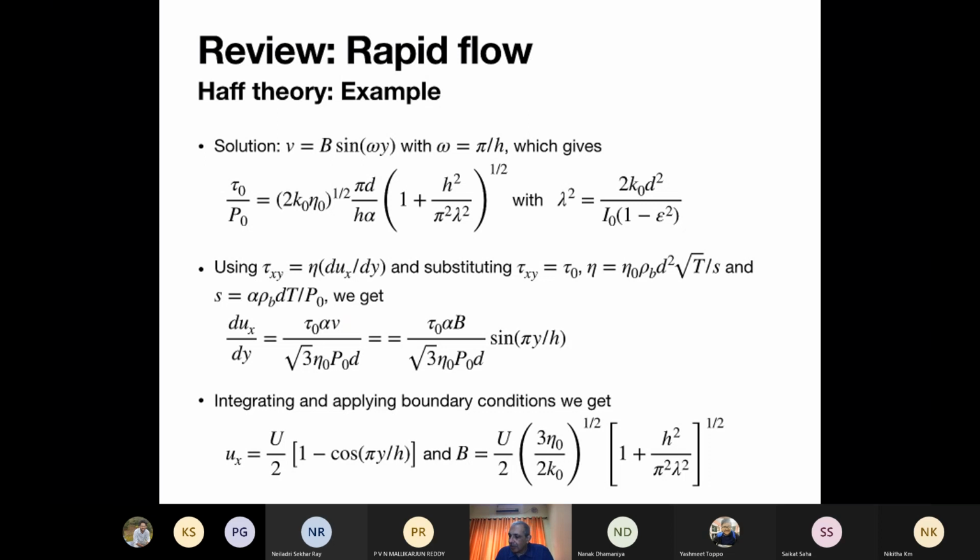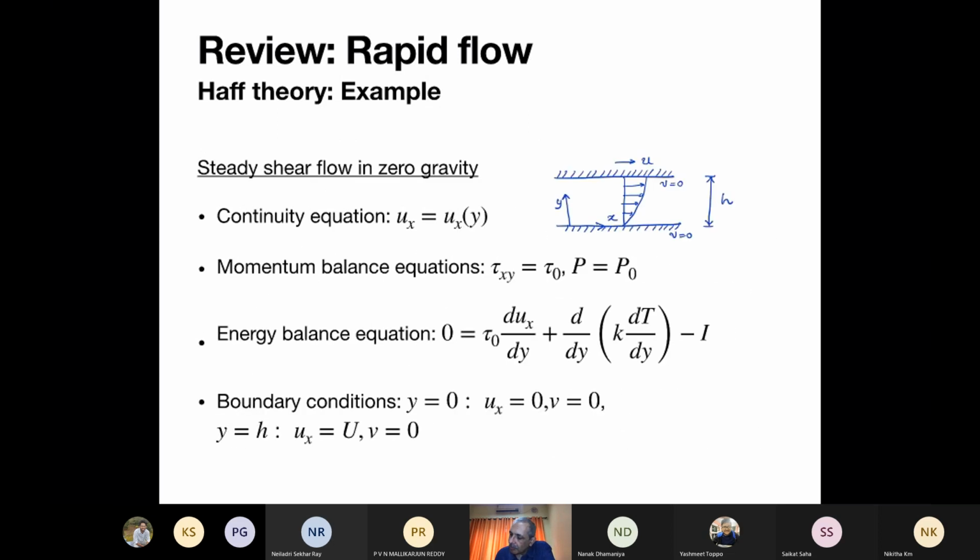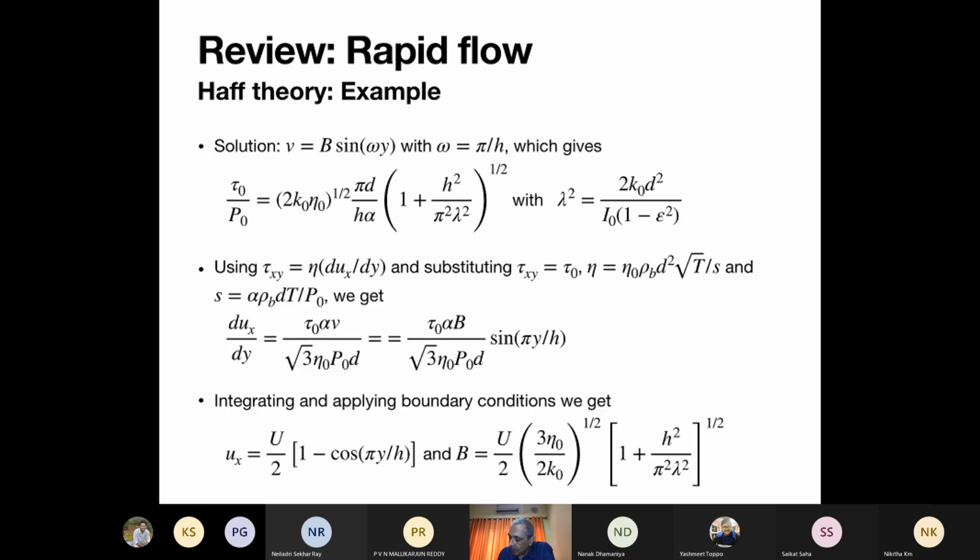And what I should mention is that if you put a Newtonian fluid in this system, a shear flow will just give you a linear profile like this. But we are not getting a linear profile. I've purposely drawn this curve because the profile we have got is 1 minus cosine of, so obviously it is like a cosine curve, which is something like this. So this is our velocity profile here.